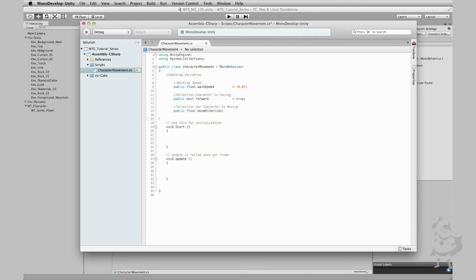So now I'm just going to create some space, clean it up. And now you can see that MonoDevelop has an empty circle up here. That means you've made changes to your script but you haven't saved. So I'm just going to Command S. There we go. Now we get the X. That means our script is saved.